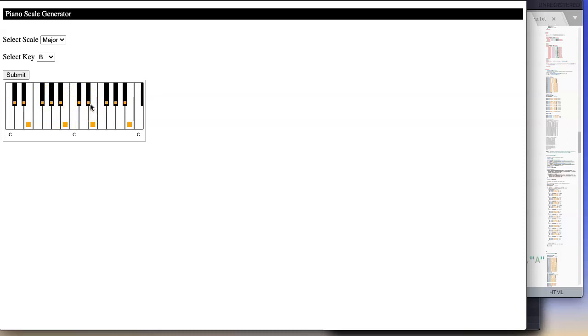Now, obviously, there are so many things that could make this better. So, for example, when I load the page, it's on A major. Why isn't A major showing? Could I make the image look better? Do I want other scales? Lots of different things could be done to make this better, and I encourage you to take some time and play around and try and do that yourself.